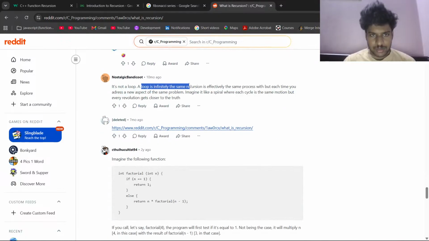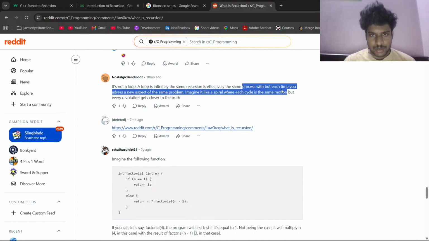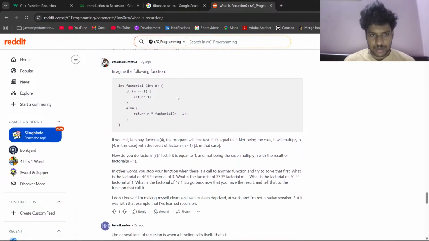Okay, it's not a loop. A loop is infinitely the same. Recursion is effectively the same process, but each time you address a new aspect of the same problem. Imagine it like a spiral where each cycle is the same motion, but every revolution gets closer to the truth.